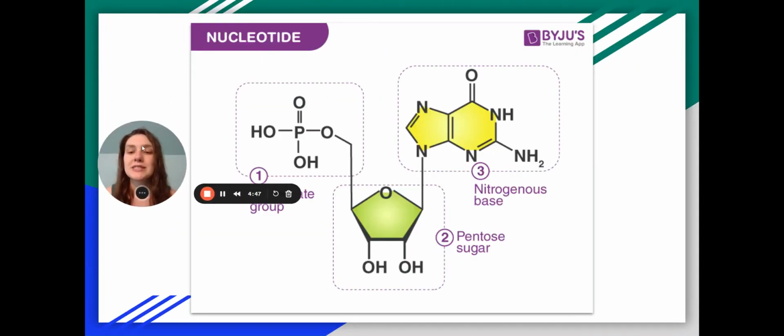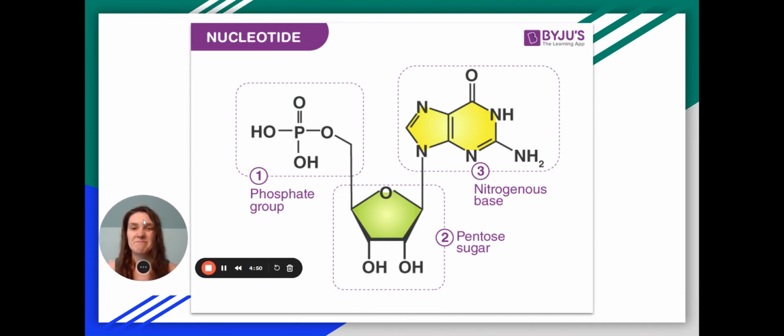So this is a different picture of a nucleotide. Again, it has our phosphate group, but in the chemical form, our 5-carbon sugar and our nitrogenous base. So three pieces to a nucleotide: a phosphate group, a pentose sugar, and a nitrogenous base. If you happen to know any Greek, penta or pente is 5. So if you see pentose or penta, pentagon, all means 5. Just a fun little tidbit there.